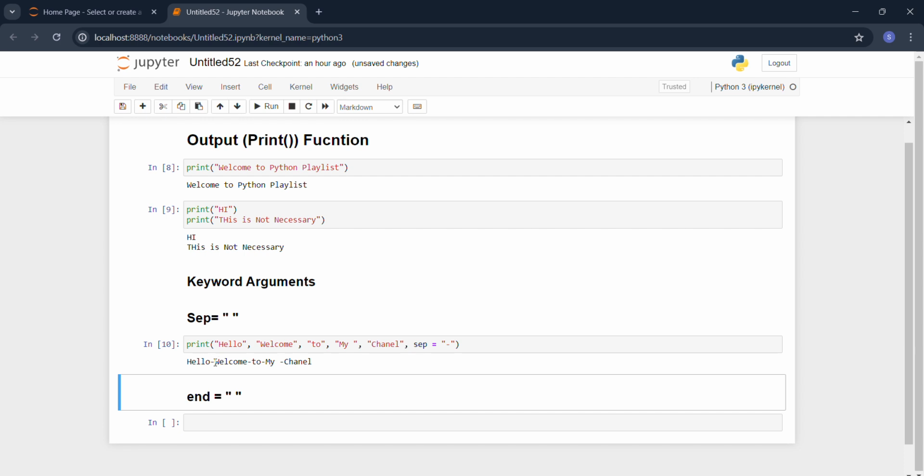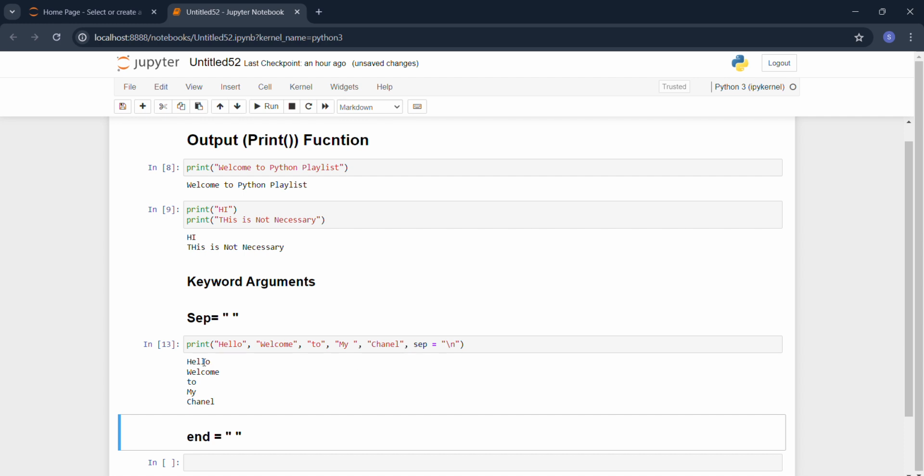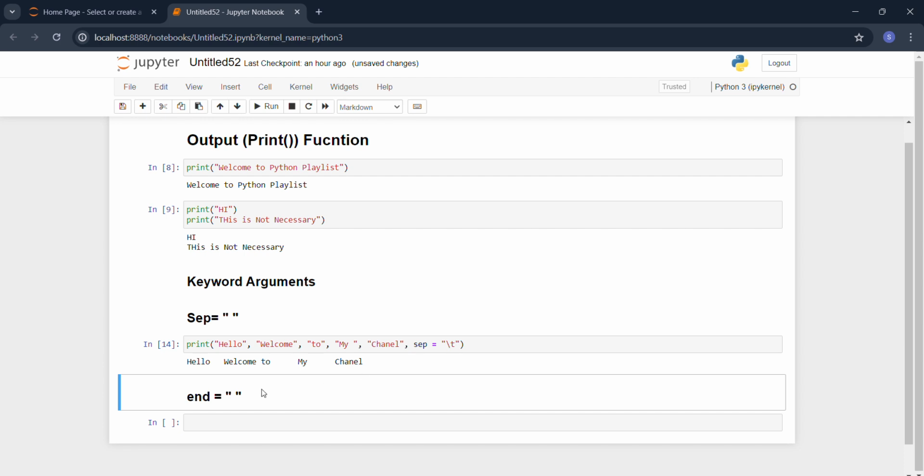See, there is a space in between, and it shows as minus. And star, you can see star. And you can also write anything you want, you can write god. You can see the god here in between. And if I want to write in the next line, backslash n, you can see it comes: hello, welcome to my channel. And backslash t shows the space. So this is how the separator is used.